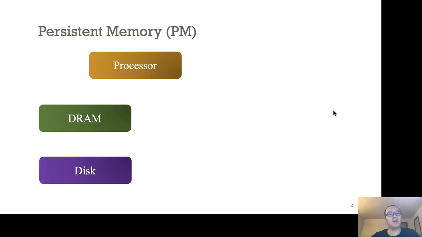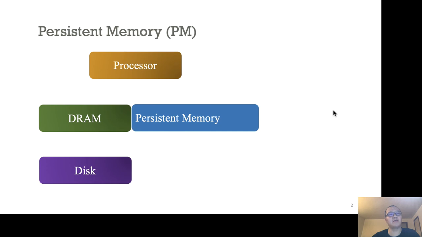In the traditional memory hierarchy, the DRAM provides fast memory access, but the data in the DRAM is volatile. Disk can keep data persistent, but accessing disk is slow. And now there's a new technique called persistent memory, which combines the advantages of these two. The processor can just use regular load and store instructions to access persistent memory, and it can keep the persistent data structure rather than the directory in the file system.